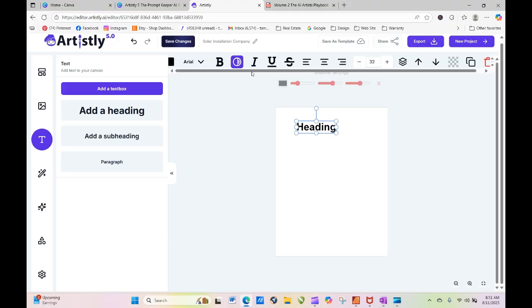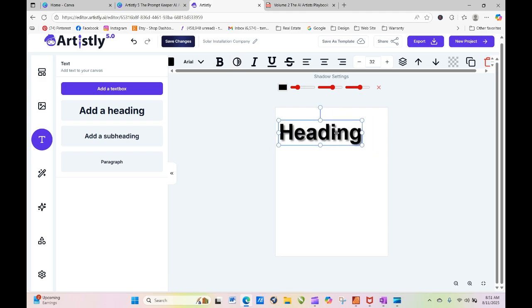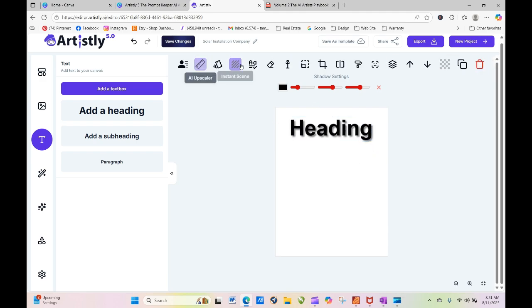You've got all your shadow settings and stuff. So I mean, you do have some tools that you can use. You have, for the background, it's somewhere. Let's see if I can find it.